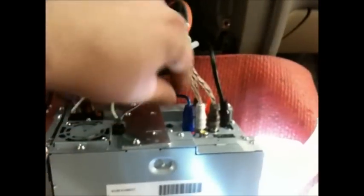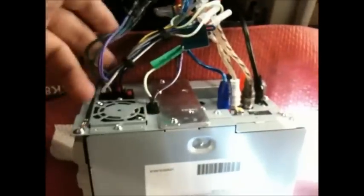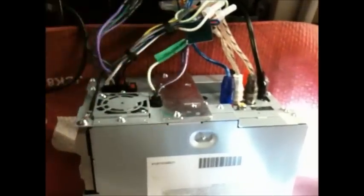I already know I'm going to be getting some questions about this on how did I get it flush. This Kenwood, it's a pretty long unit. What has to be done, and this is pretty much 90% of the times when the head unit doesn't fit, this is what happens. Put the camera down. You have all these goodies. You have all the RCAs, the rear camera, front, rear. You have your speaker connector, your power wire, ignition, all this good stuff right here that's sticking out.